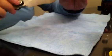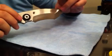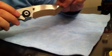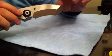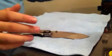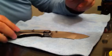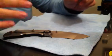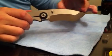If I grab the very tip of this knife, like right here, and I really, really wrench down on it, I can get a little bit of a side-to-side flex, I guess you would say. It's not really play, I don't think. I think it's more of me flexing this titanium knife. I don't really like doing that, but I did it just because I'm overly anal. But let's just say the lockup is pretty solid. I don't know if I would quite call it Sabenza solid, left to right, but it's solid. So, you know, take that for what it's worth.